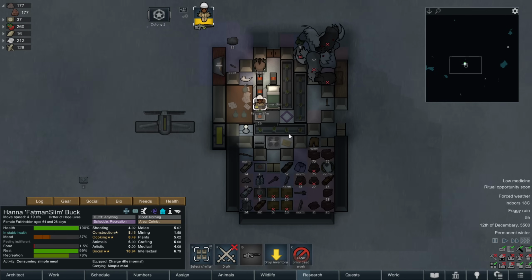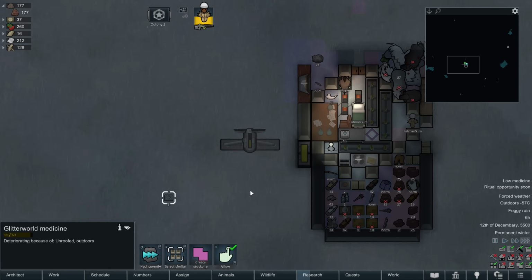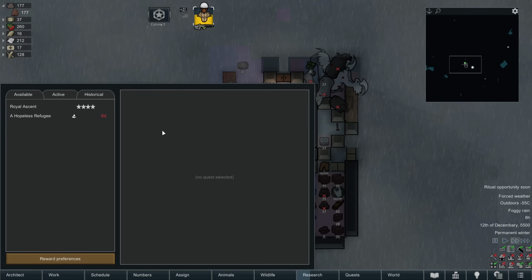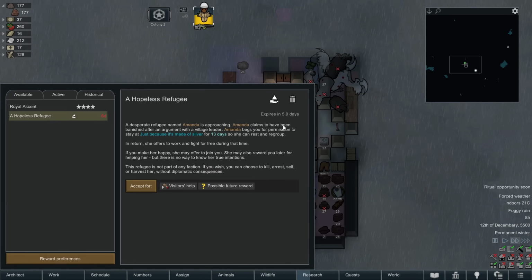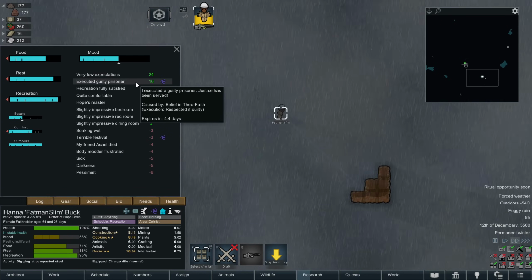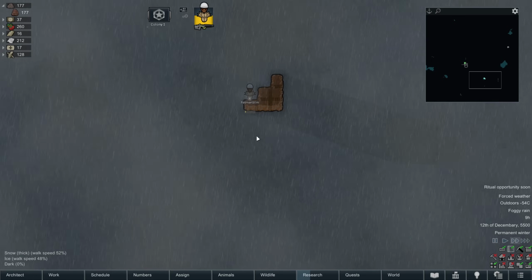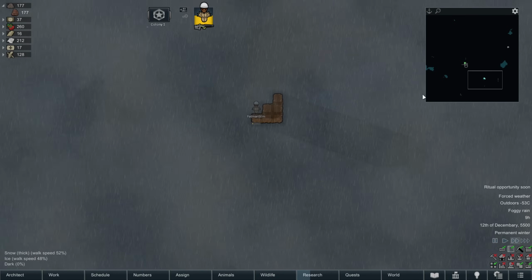Now, let's see. We're going to grab a quick snack, though. First, our mood was starting to bottom out there. And then after a quick pray, we're going to go rescue that poor Glitterworld medicine before it starts to degrade out there. I think we're going to hold off on this. This hopeless refugee will hang around for 6 days, at which point our executed guilty prisoner will have worn off, well, in 4.4 days. So we bring him in after a few days, then we execute them, and we get another mood boost. They're like a mood booster shot that we can take anytime we want.